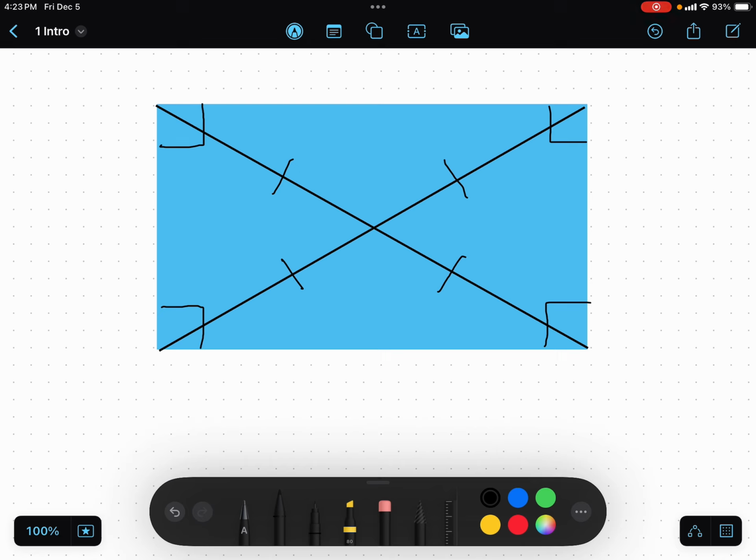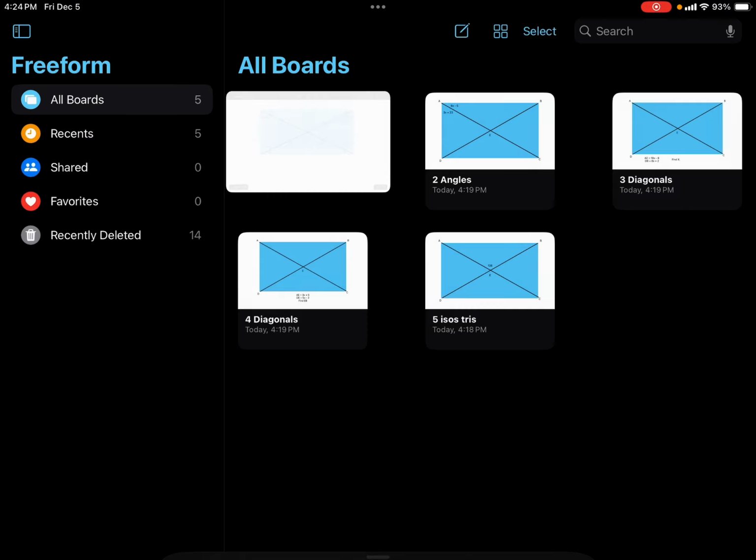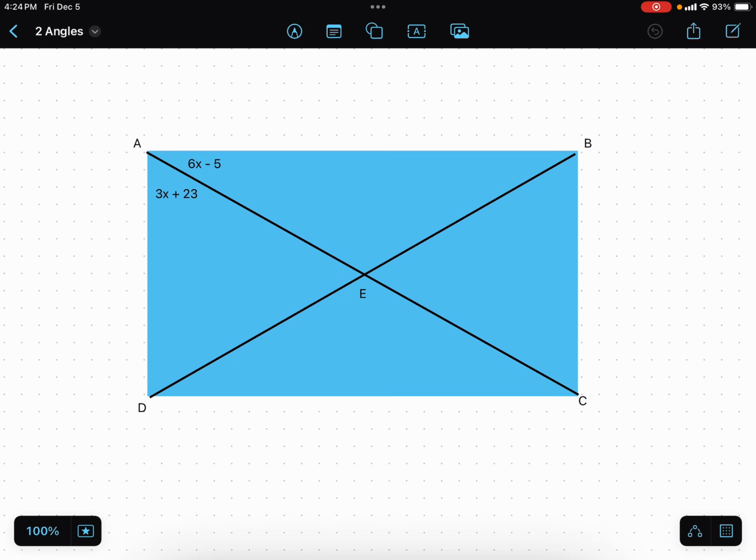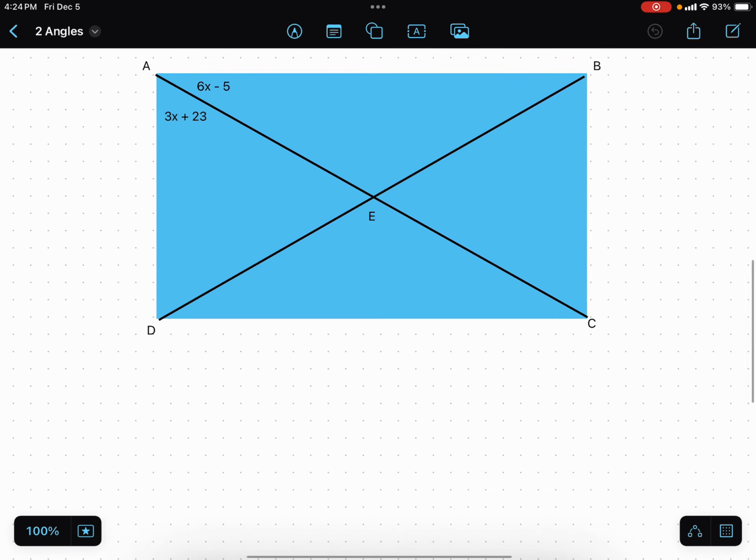So, now that we know the unique characteristics of rectangles, in addition to all the ones that go with parallelograms, let's see how those could be represented in different math problems in your geometry course or your standardized test. So first, we're going to take a look at this problem here, where we've got those 2 little angles up there in the top left. So that's angle DAE and angle BAE. And they are each represented with an algebraic expression.